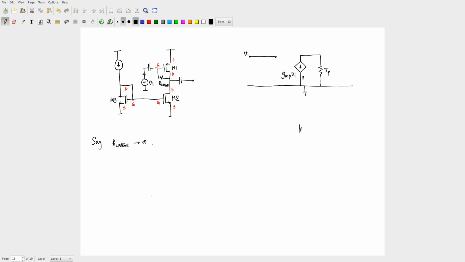How does that operate? Let me call this terminal X. This transistor again has nothing fancy. What happens to its source? Its source is also incrementally grounded, and this M2 will have a resistance. Let me call that Rn, and this is going to be GMN times Vx. Correct? You don't know what Vx is. We'll come and sort that out.